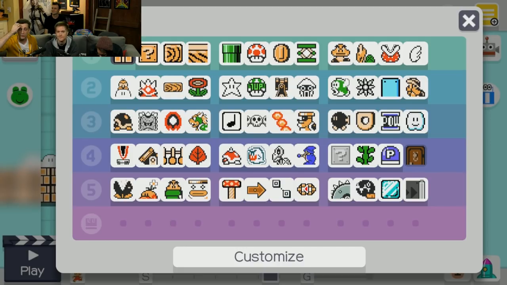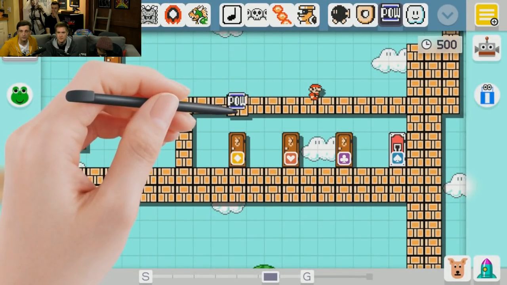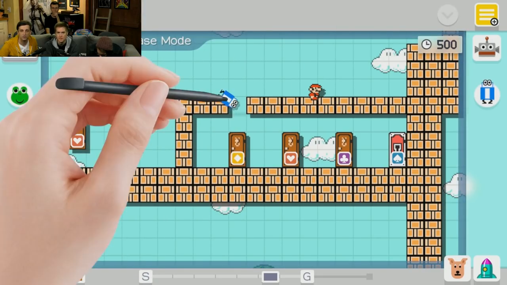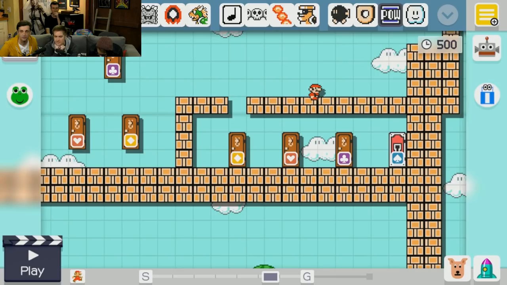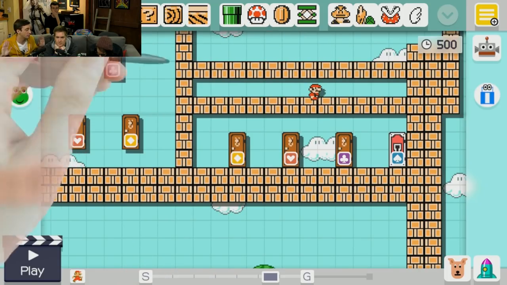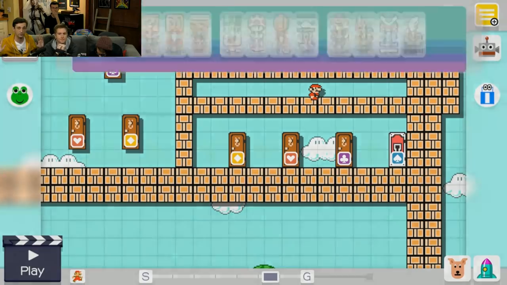So one could be POW. We could put a POW block up there. We'll put a block in between it so they can't hit it. Yeah, so we have to... Oh, my God. Can they break these blocks, by the way? Not if they're Little Mario. We'll just keep them Little Mario up till this point. No mushrooms. No mushrooms, okay. Oh, I get it.